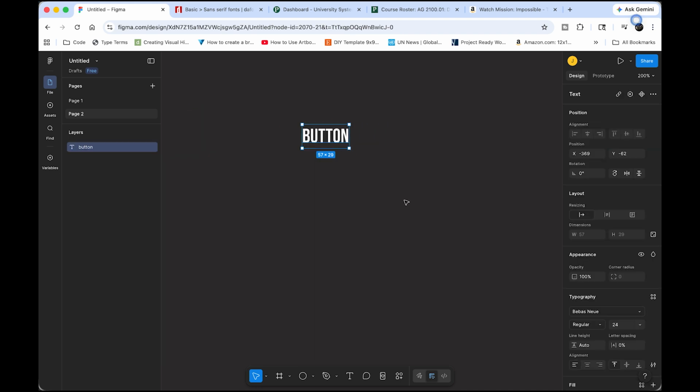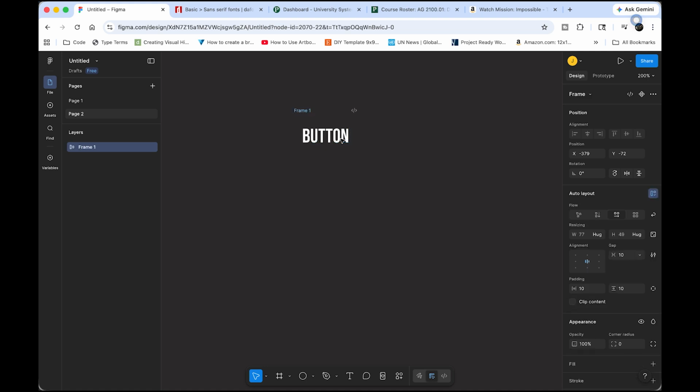Once you have this, I'm going to keep the text color just white, and then hold down the Shift key and A to apply the auto layout. You see there the padding, the space all around. Hold down the Option key. I'm going to make it a little bit wider and a little bit shorter, about this much. So this is my default button.